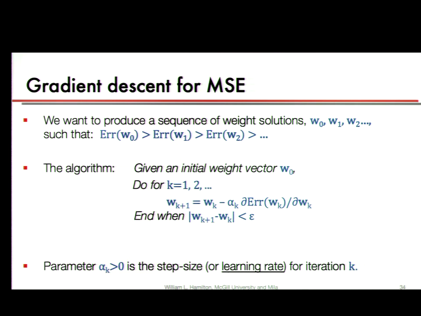Any questions at this point? Yep. Oh, down here? So this is just telling us when we need to stop. This is something you have to set kind of problem specific, but say we might want epsilon equals 10 to the negative 6, and once the absolute difference between our new weight vector and our last one is less than 10 to the negative 6, we're probably not learning anything anymore, and we can stop.